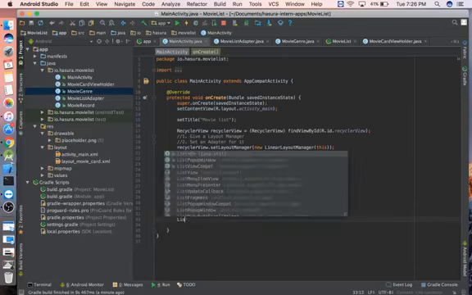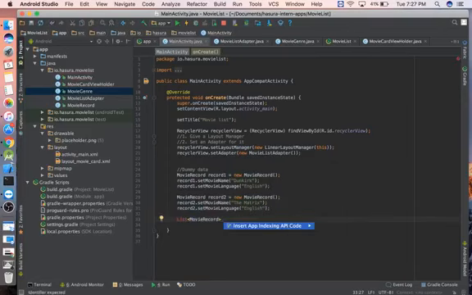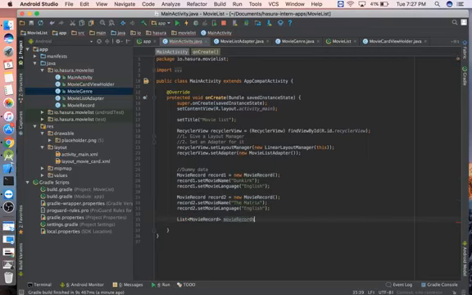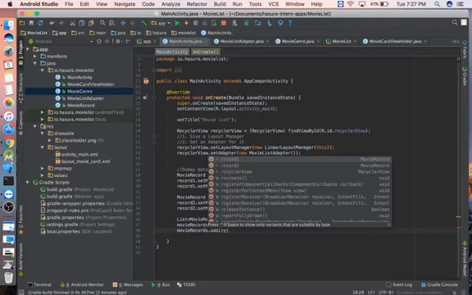So now I'm going to create a list of movie records, call it movieRecords equal to new ArrayList, and add record1 and also add record2.